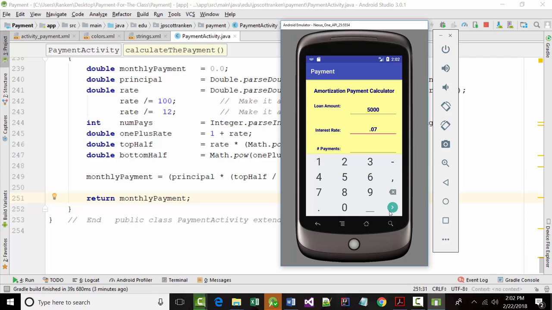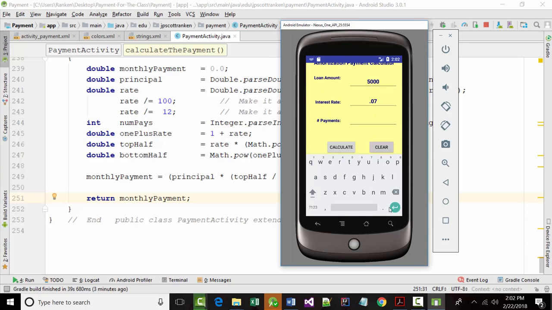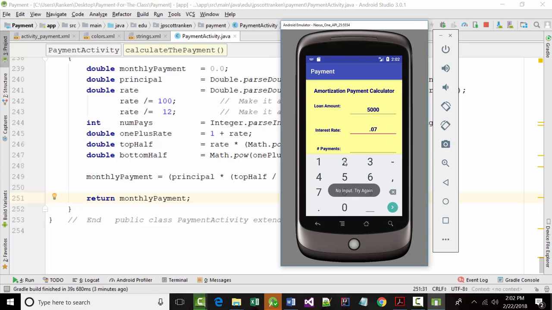I don't know. Now it says no input. Something's goofy on there. Don't know what it is. Let's try putting a number in here and see if it works. Doesn't like something with my interest rate.